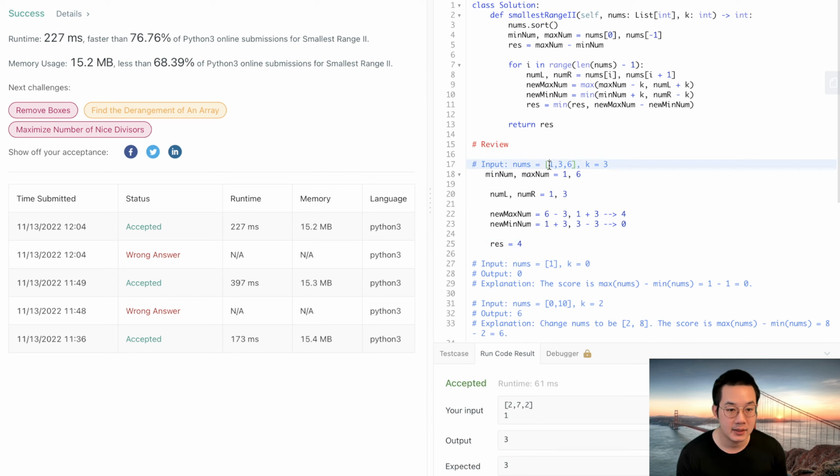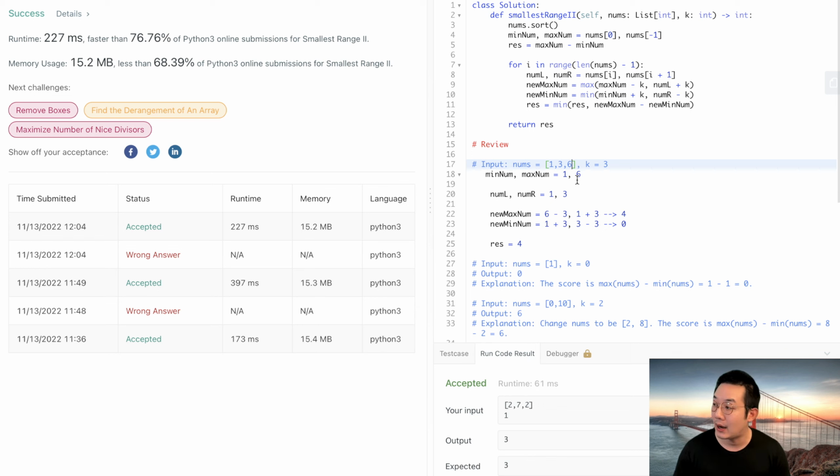Remember, we're looking at this item and seeing how far it can reach, and this number, how far it can reach to 0. And we're looking at the difference between the two because that's the maximum number difference. And we're also handling the minimum number from this side and the maximum number from this side, which is the edge of our array, remember? So we want to make sure that we have the edge in mind.